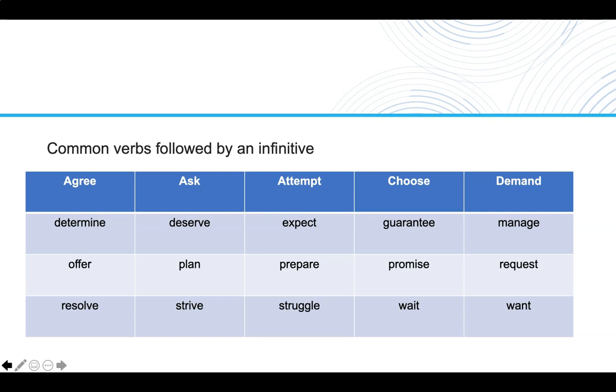We're going to take a look at several charts here over the next few slides. The first chart here is a list of common verbs that are always followed by infinitives. You will probably recognize many of these verbs and use them regularly, since they are used in everyday speaking and writing. Notice here that we have verbs like agree, choose, demand, deserve, offer, and so on. But you may come across other verbs that will be more specific to government document writing.